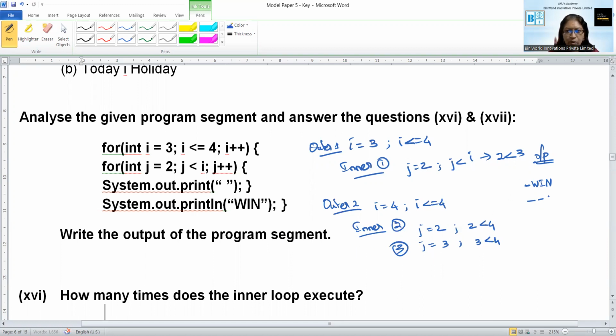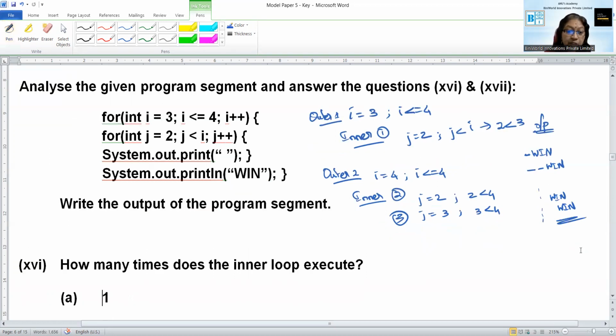In the outer loop, we have "win". So the output will look like this. Suppose it is at the start, the end of the screen, you will have "win" and with the space "win". So this is going to be the output.